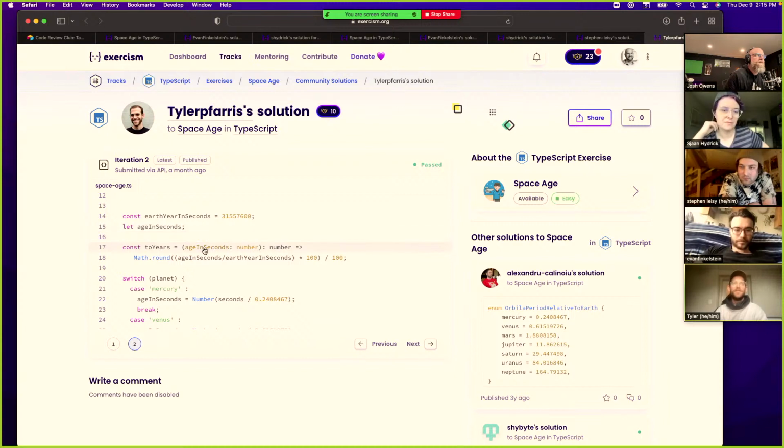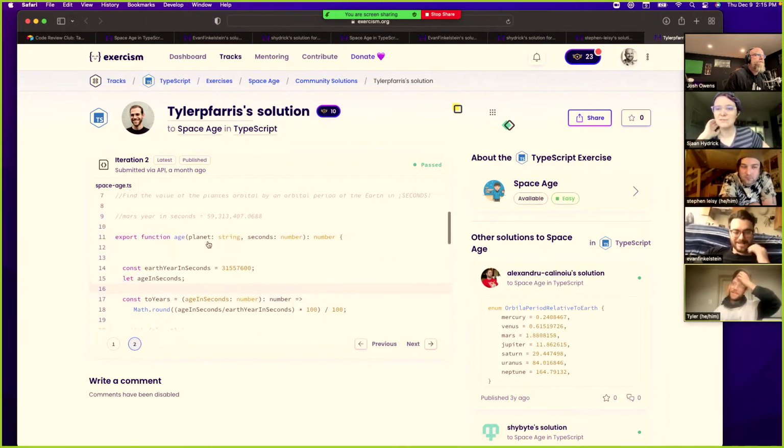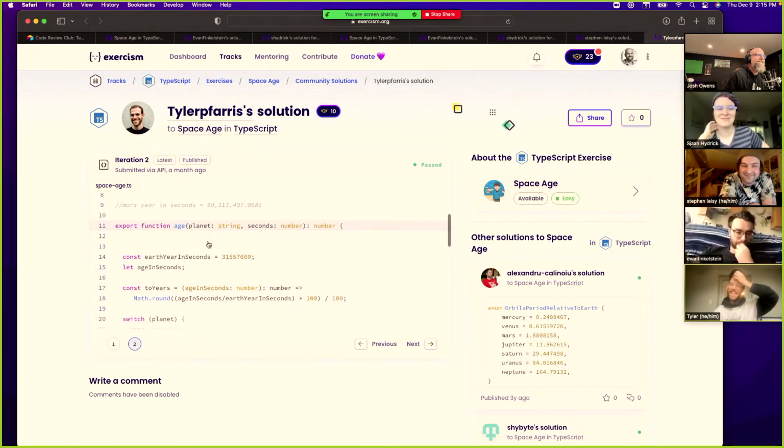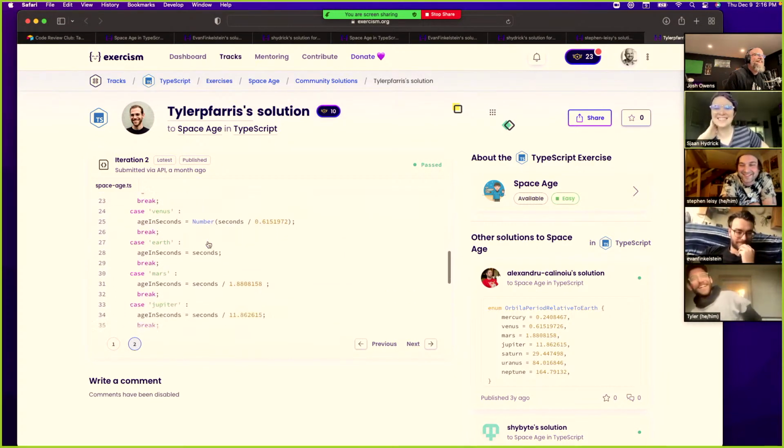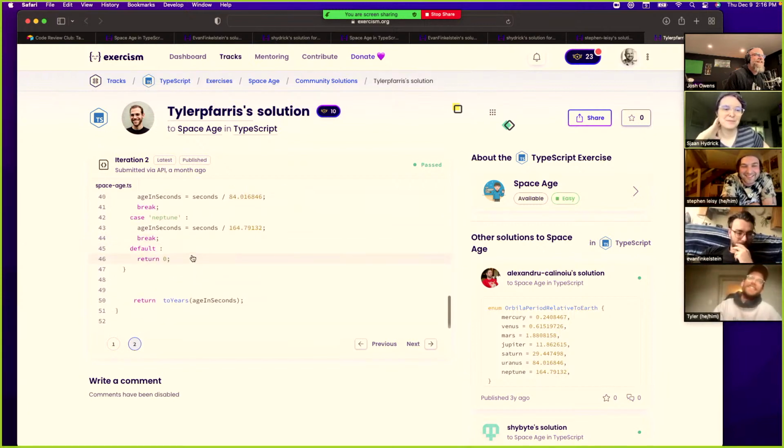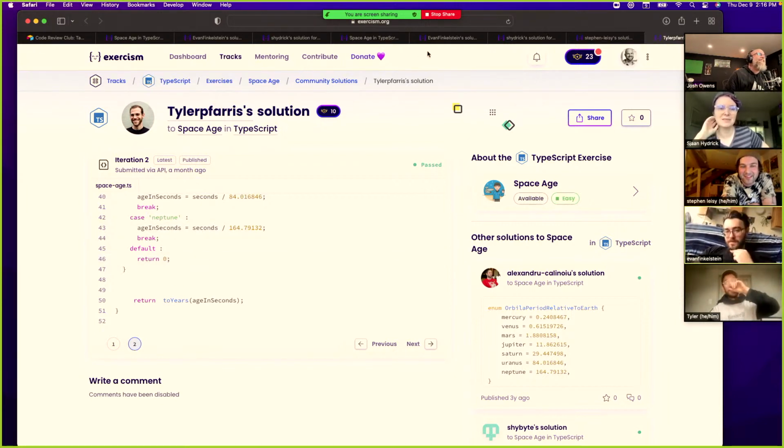Truthfully, I did this a couple weeks ago, and looking at it now, I'm just like, oh, what am I doing in here? That happens. We all come back to code and we're like, what were we thinking when we wrote this code? Yeah, especially math. Ones like this, I feel like.